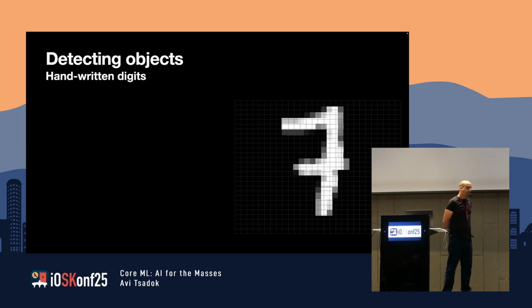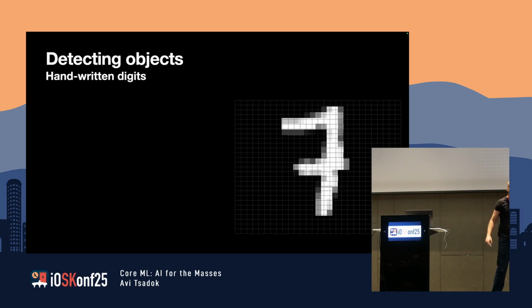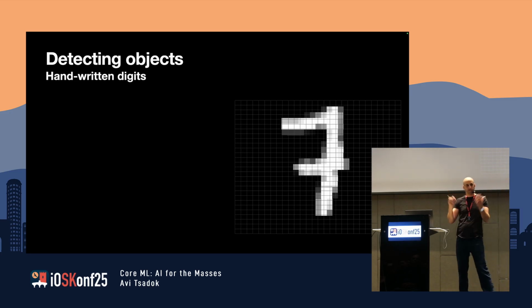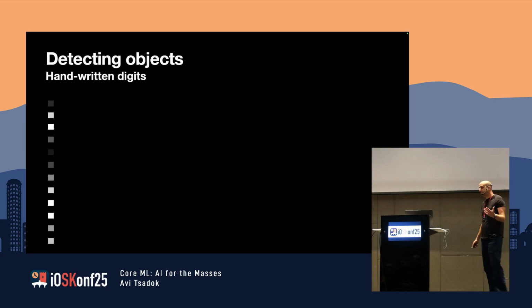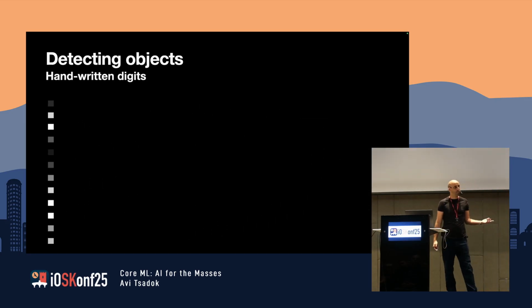So first, the 7, as you can see, is just a bunch of pixels, right? It's not just an image. It's really a bunch of pixels. It's a bunch of data. And if we take all these pixels and put them in one row, okay? Each one of these pixels represents some value.